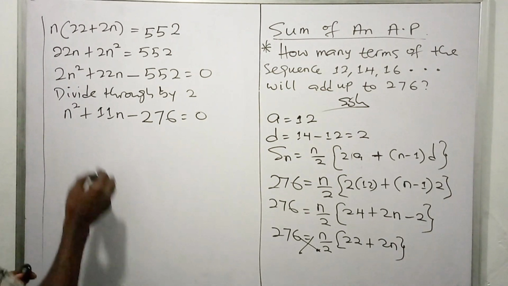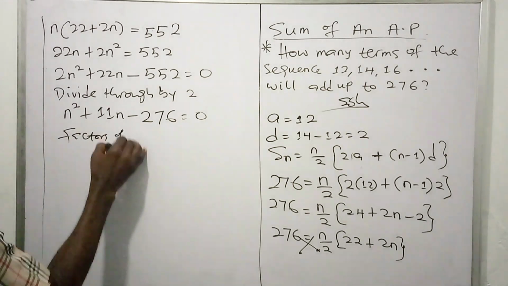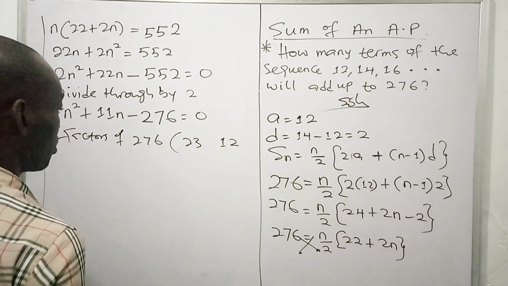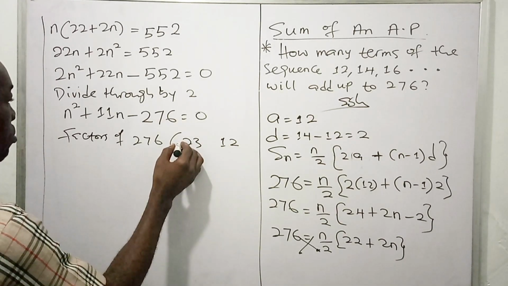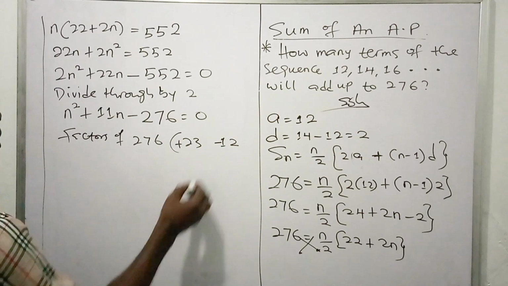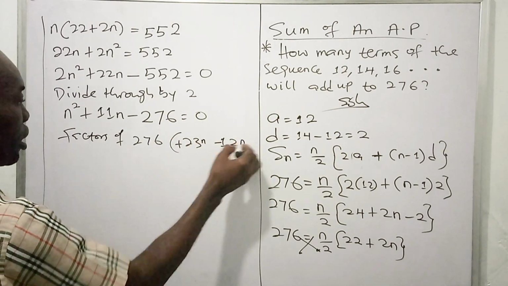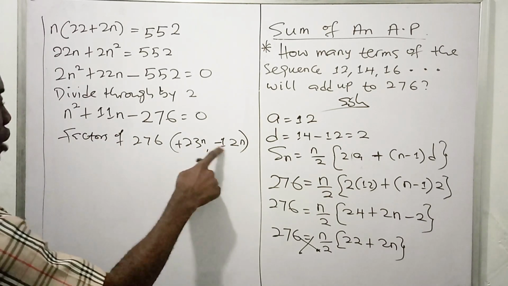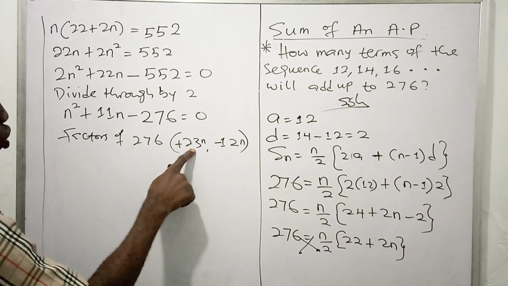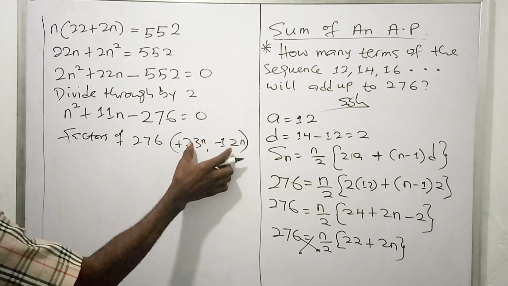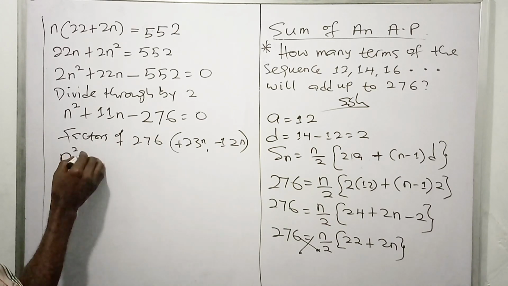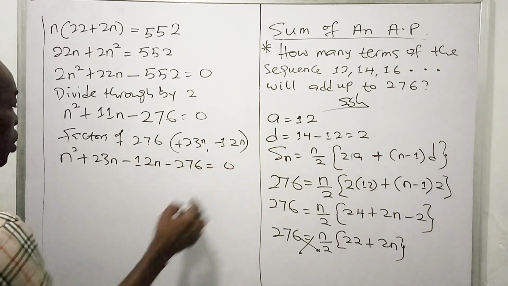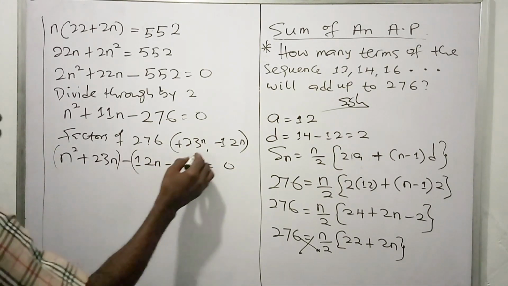Now, if you do your research very well, the factors of 276 that we can use to replace the middle term are going to be 23 and 12. But the sign we're going to ascribe to them, this will be positive, this will be negative. Not only that, we add a variable here, n. So these are the two factors we are going to use to replace the middle term, because 23 minus 12 will give us positive 11, and 23 times minus 12 will give us minus 276. So replacing the middle term with these two, this becomes n squared plus 23n minus 12n minus 276 equals 0. Then we group and bring out the common factors.